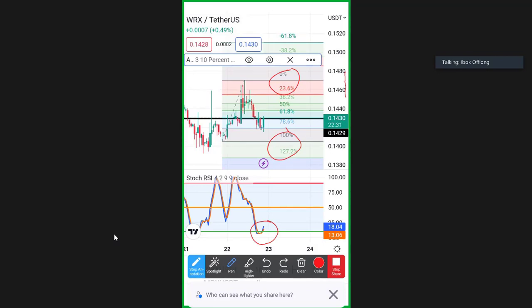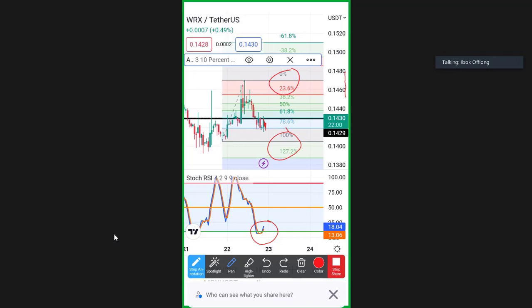The second condition: what is the trend? Is it uptrend or downtrend? If it's an uptrend, 100 at the bottom, 0 at the top. That is the second condition. The third condition: where is the candle located? Has it touched the 61.8% area? Yes, it has touched. You can see the current candle now is this one. It has touched the 61.8% area. That is the third condition.